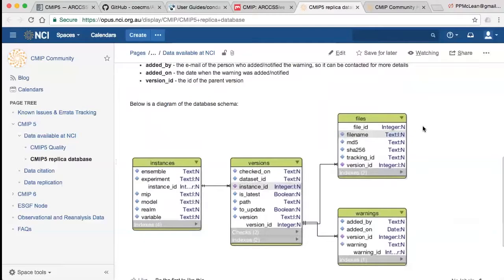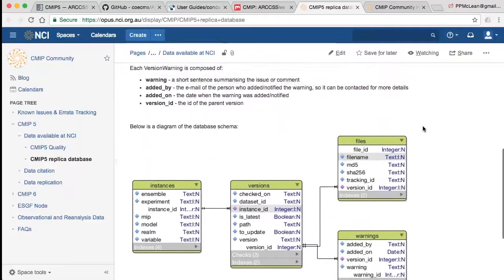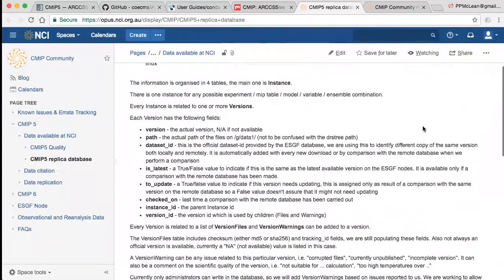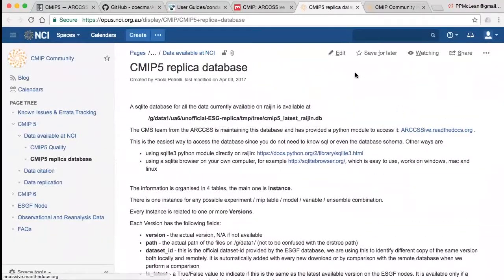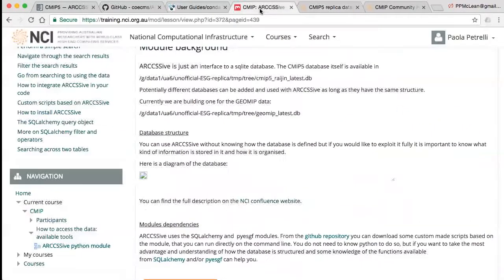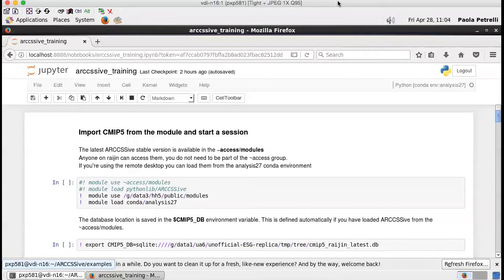We don't know if it's useful. I mean, it's up to you to tell us. We consulted with some users and they thought it was interesting, but if it doesn't become a bit more interactive, then there's not much point. Is there any question about the database before I go on? Because that's in a way a tool in itself, and otherwise anything else might be a bit more unclear.